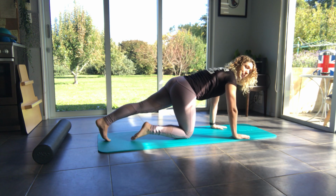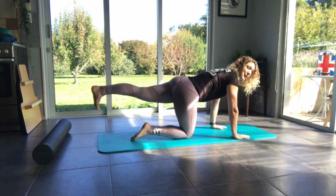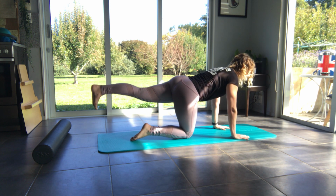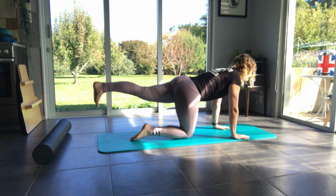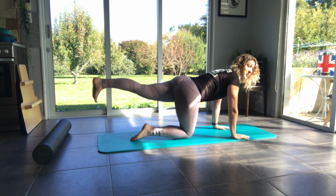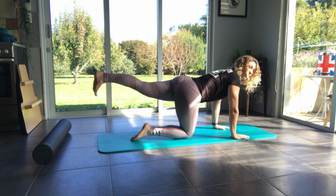Find the anterior body, front shoulders, ribs and hips stable. Then extend back and allow the left leg to hover away from the floor. Connect to the glutes and the hamstrings on your left leg and just feel that sense of warmth as you maintain this position. Lengthening your foot behind you will also help you to create that connection. Good. 4, 3, 2, 1.